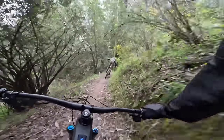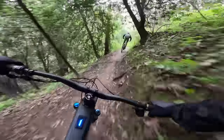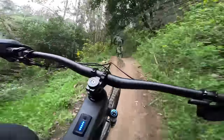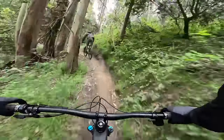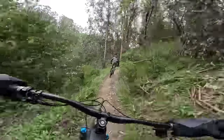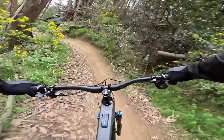On the flip side of that, for battery performance, I was just blown away at how much we could ride and how many steep grades we could go up. I don't think I made it past losing 2 bars of battery on the entire ride, where the Giant nearly died and the Trek died, and the Levo would be down to like 30% and still just feel like I could do that ride 2 or 3 times in a row.